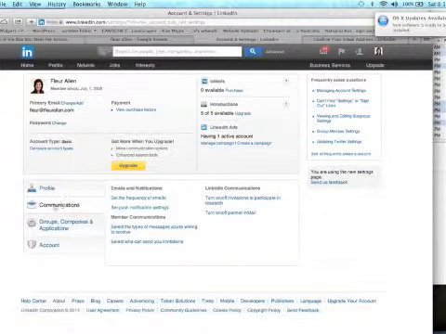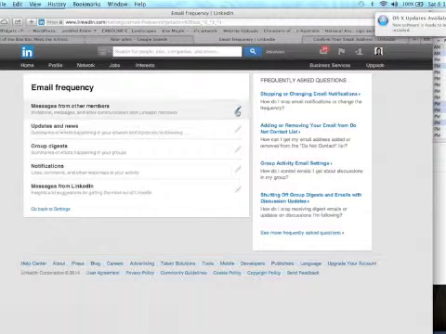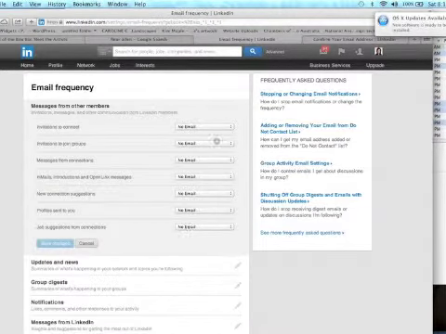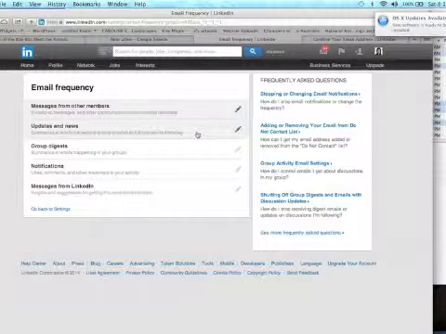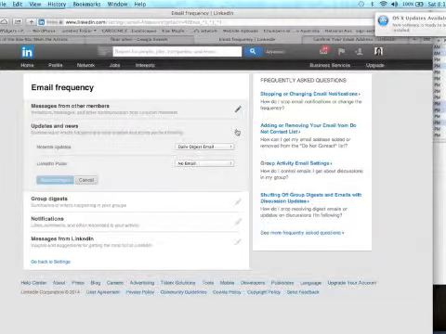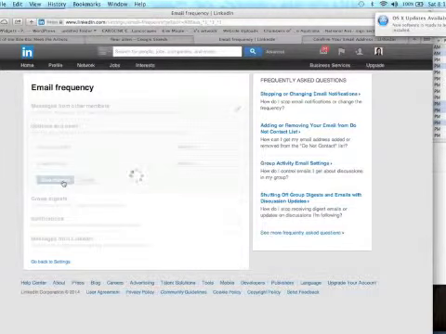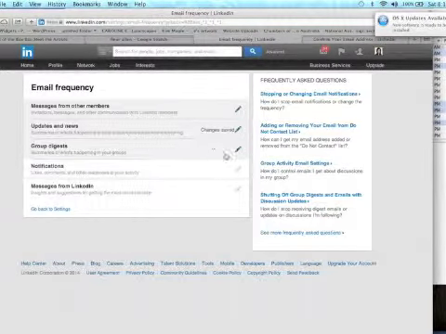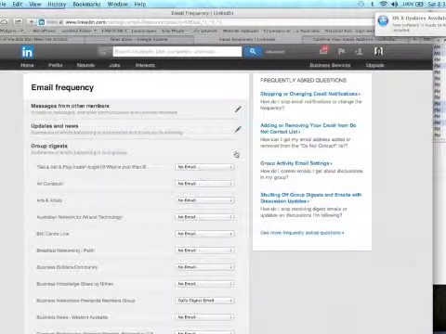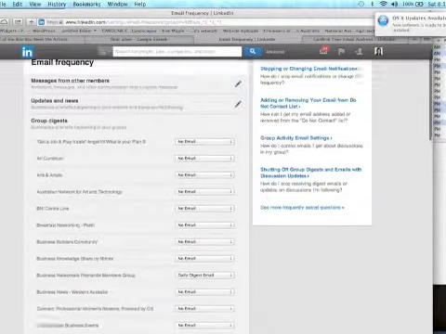So click on communications, set the frequency of emails, and where there's an edit button here, just check. So I've got no email. And what you then do is just log on to your LinkedIn account at least once a week to see what's going on. So that's personal choice, but I put no email. Sometimes when I sign up to something, their default is to give you a weekly email. So I'm just checking mine to make sure this is no email.